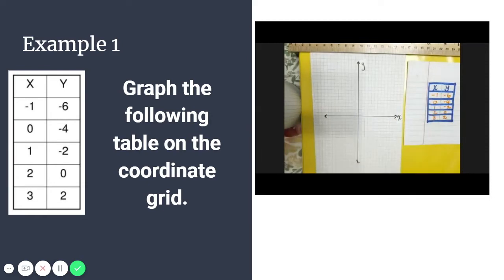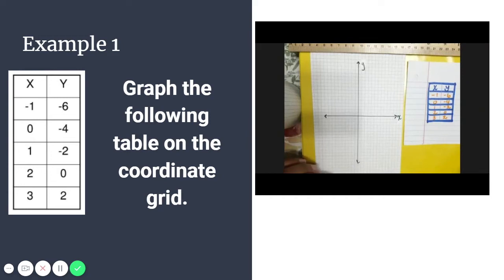Because remember, we're plotting linear equations. We're not plotting it as an equation, but these are linear graphs that we're plotting. So we're going to be making straight lines, and you want to have something that's going to help you create a straight line. When you're plotting your points to create a linear graph, you really only need to plot 2 of the points. However, because we only have 5 points, it'll be easy for us to plot those, and that'll also allow us to practice our plotting.